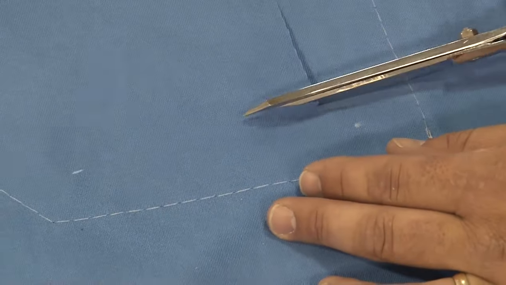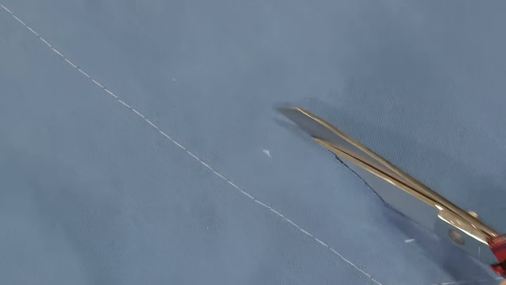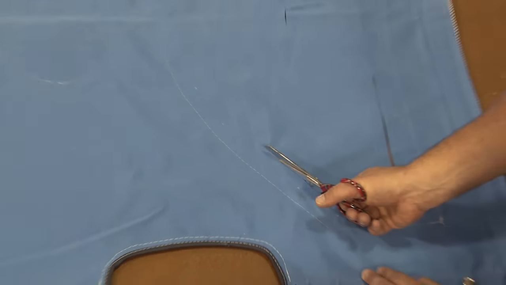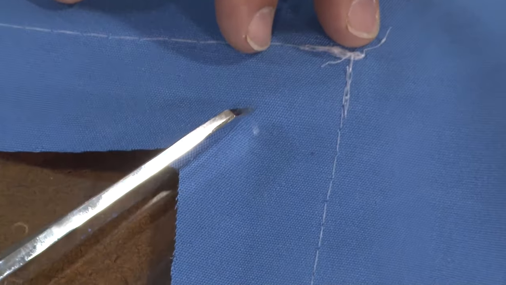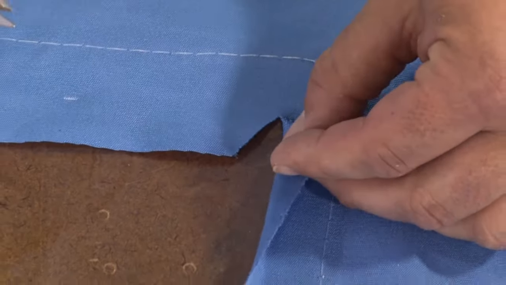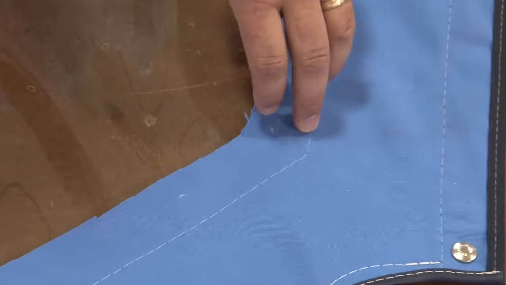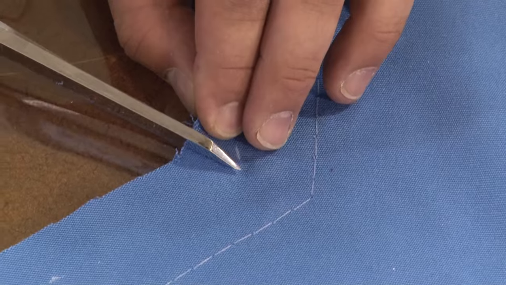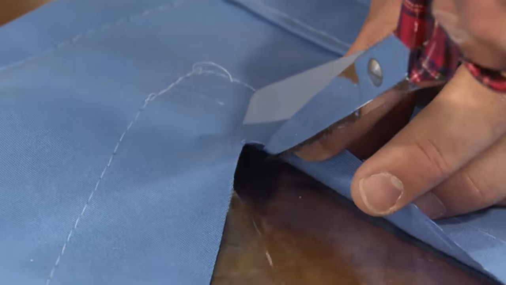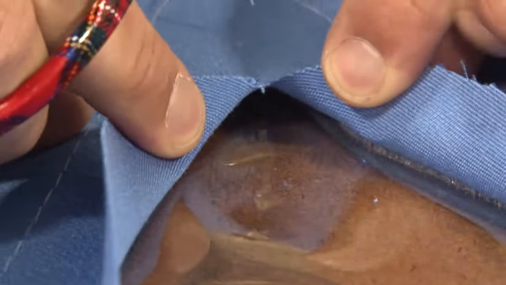At the 90 degree corners, you'll notice he just takes a 90 degree there. We will be cutting miter cuts at each one of the corners. Gradual curves should just be followed as the folding will go nicely there. Now here at the corner where it's 90 degree, you'll notice he cuts a miter in, and that miter should stop right where the binding is. So he's looking under there to make sure that it's right on top of that binding. He'll make a miter at each one of these corners here. The double sided tape on the inside is kind of holding this fabric, and you'll see why we did that. It's a smart idea.